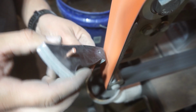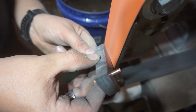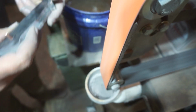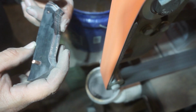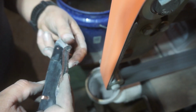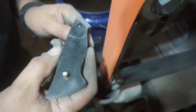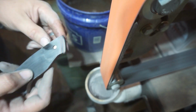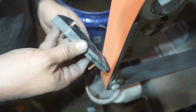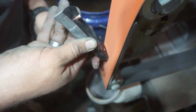Now we're going to go ahead and shape the front of the scales. This is going to be the area that's going to meet the ricasso. I wanted a pretty steep angle on this, so I wanted to go ahead and figure out exactly how I want this to look, because this is going to set up the rest of the scale shaping. I want to see how much copper I can actually expose to make sure that I can get the copper lines to run throughout the entire scale.